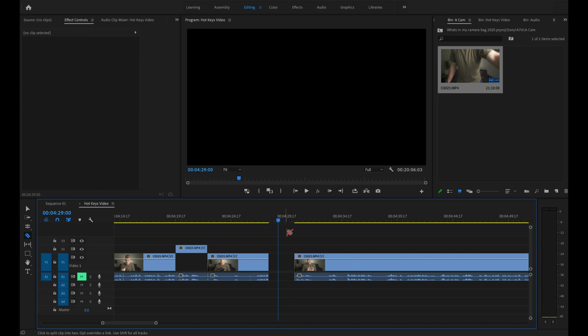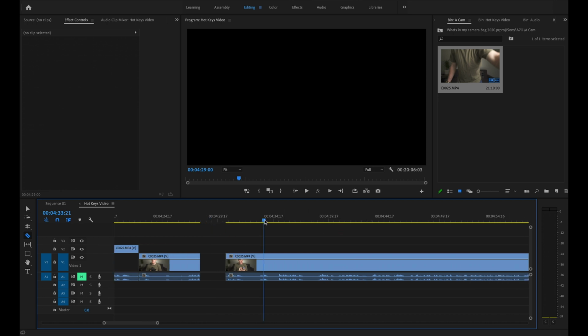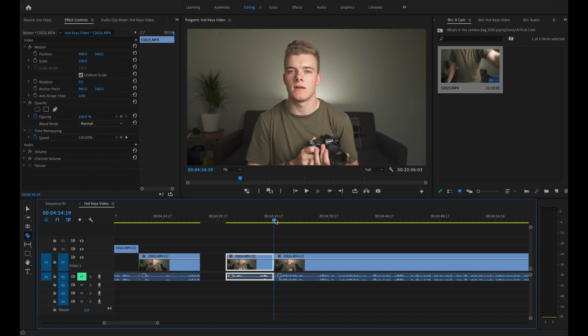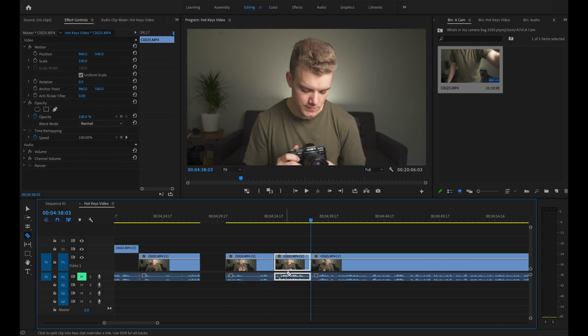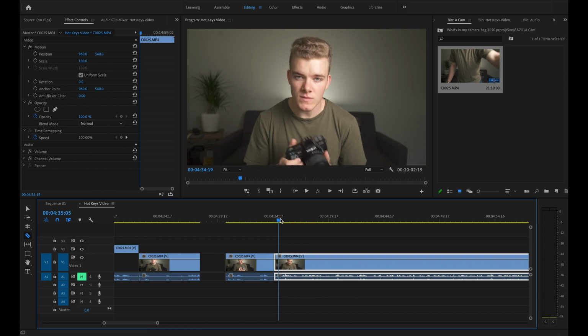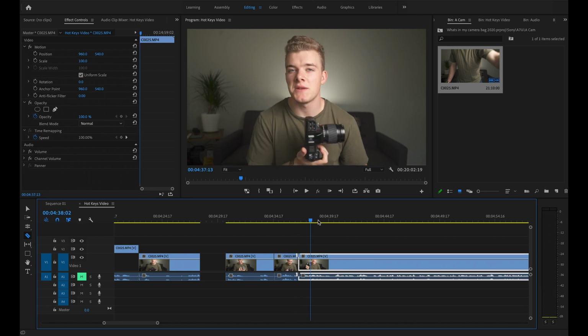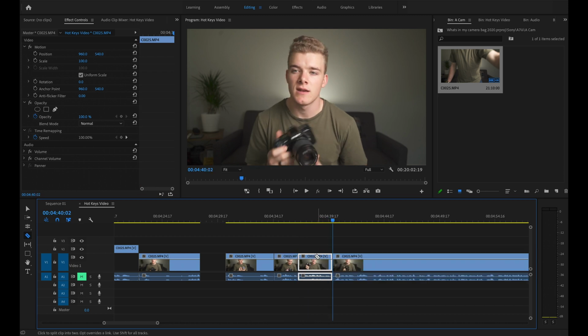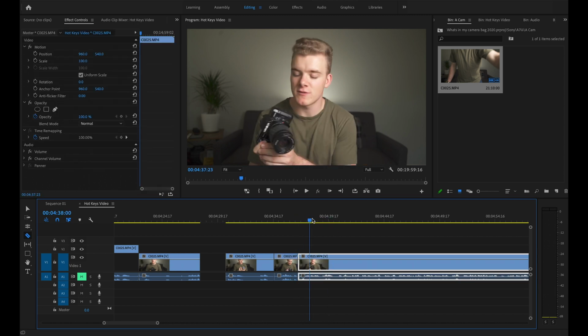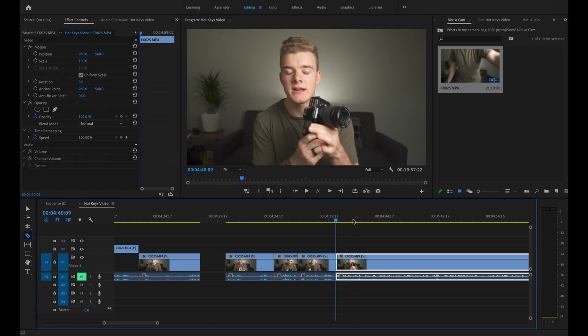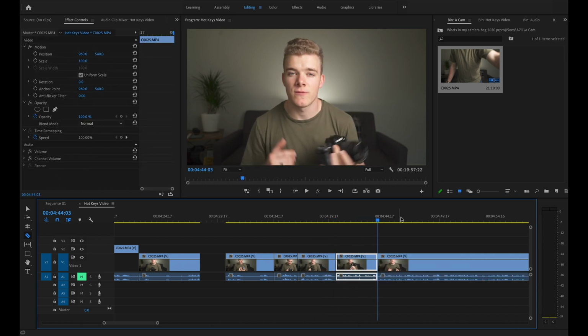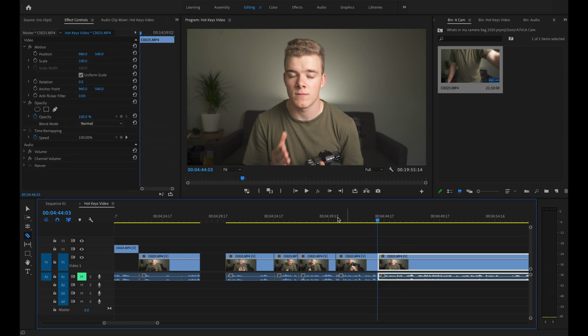But what's really, really nice is Q, which is gonna be the ripple delete. So what this does is on the clip that's selected, it's gonna delete it, but then slide over the clip to fill in that space. When I'm cutting out different things in my videos, I can go ahead and just cut, ripple delete, and keep moving forward, and this just saves a ton of time. I can pretty much go through all my footage without even having to change any tools. I'm able to just go through and click and edit.